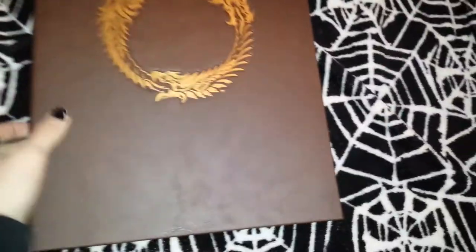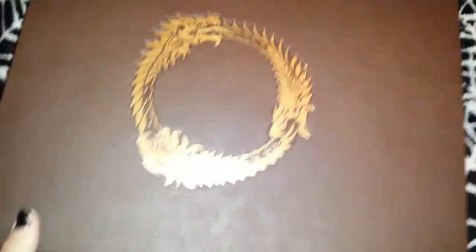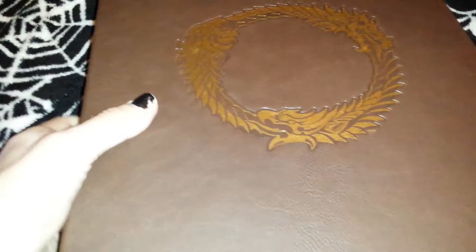This is a really beautiful, enormous — it's not really leather, but it could be; I can't really tell from the touch. It's got the Elder Scrolls Online symbol on the front, and on the side it says 'Hero's Guide to the Elder Scrolls Online.' You could probably stand it up, but I don't want to do that just yet.